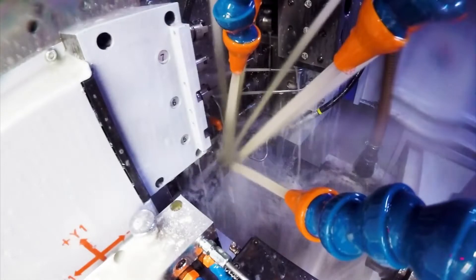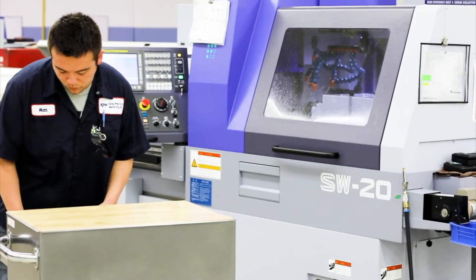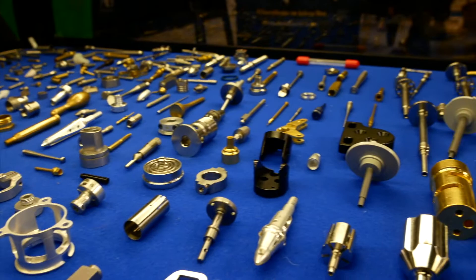We also utilize vertical machining centers, which we can machine plates, blocks, and forgings. We have 140 employees at Swiss. We moved to an 82,000 square foot facility in Wheeling, Illinois. We run multiple shifts — six days a week, two shifts. We serve a lot of industries, but I would say 60% to 70% of our work is medical and surgical.